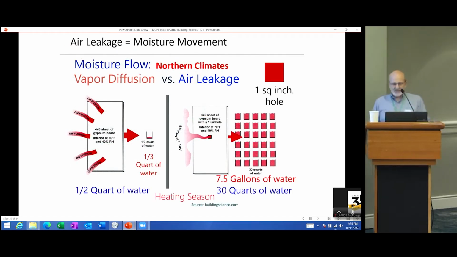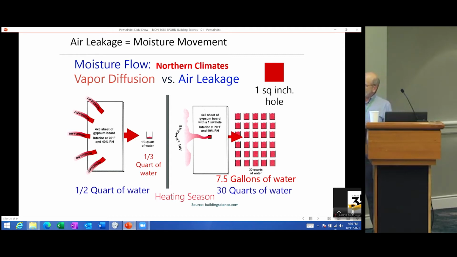This is something very interesting, and the calculations here are done over about 3 to 4 months. So it isn't like this is instantaneous, but a sheet of gypsum board, and this is supported by buildingscience.com. If anyone's familiar with Joe Lstiburek and the group up in Massachusetts, they have a lot of great articles, technical papers, references on building science. This is supported by their research.